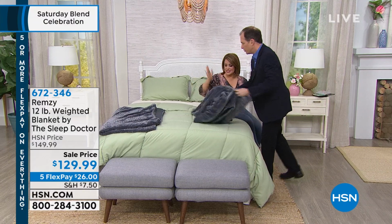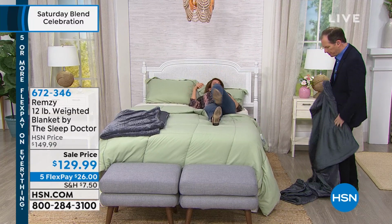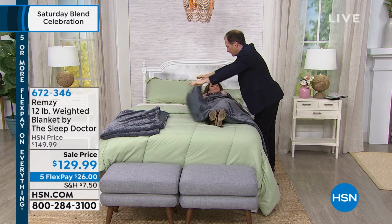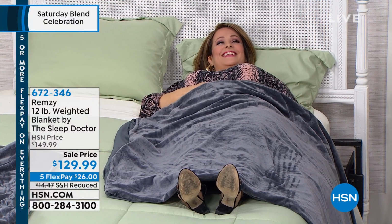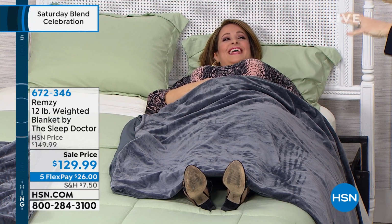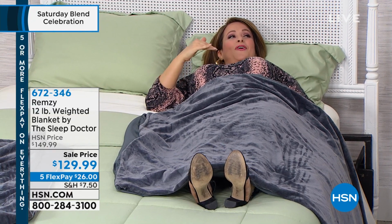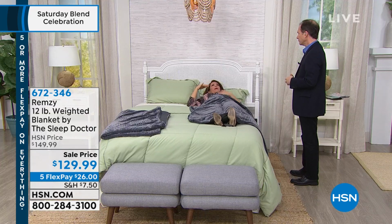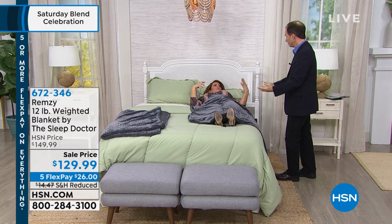So, okay, let's say I get this home. You bet. What's the step-by-step? Go ahead and lie down for me. This is unique. What we have people do is try only half of the blanket at first. So you notice I've only got half of it on you, but you should almost immediately feel this sense of calm, a relaxed feeling, a little bit of pressure, not too heavy. How does it feel? It feels really good, because I thought in my head that it would be really heavy. And my first thought was, am I going to feel stifled or suffocated? And do you? I don't feel it at all.